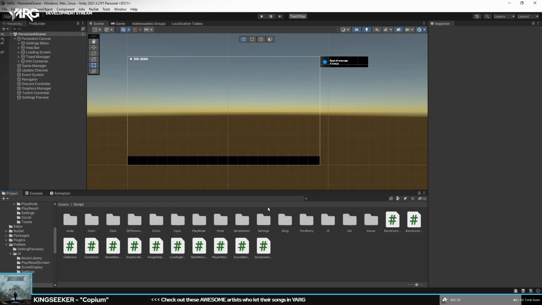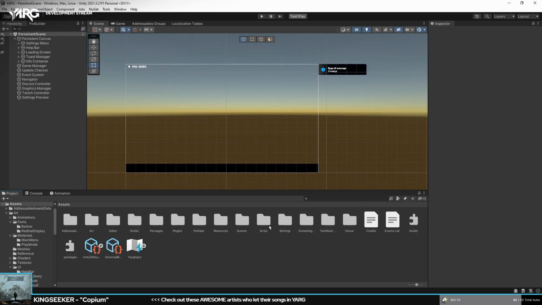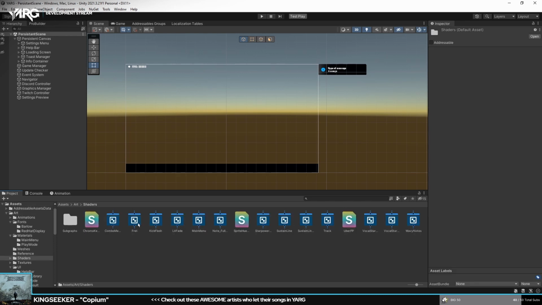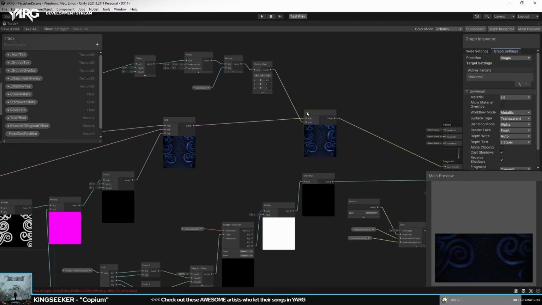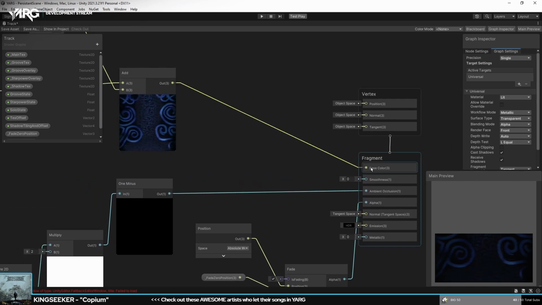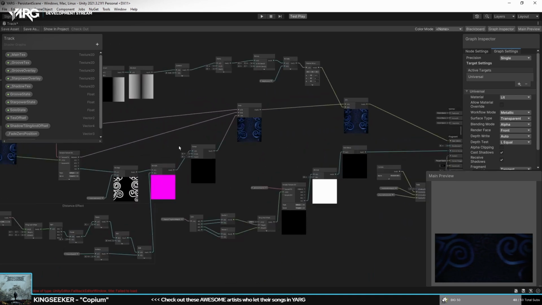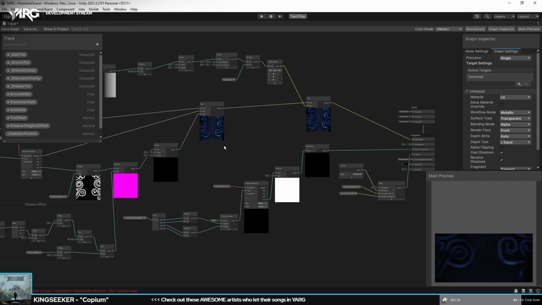The thing with shaders is that it's not like programming. I mean, it can be programming if you want it to be programming. But the majority of the time, it is just a graph. And what that means is if I take a look over here in the track shader, it's a lot easier to understand, right? You have nodes, they connect from one place to another, and basically that indicates a data flow. So it's like a circuit board kind of, if that makes sense. And yeah, it looks kind of complicated, and that's because this shader is pretty bad. But today we're going to completely wipe this out, and we're going to make a new shader that's going to be a lot better, hopefully.